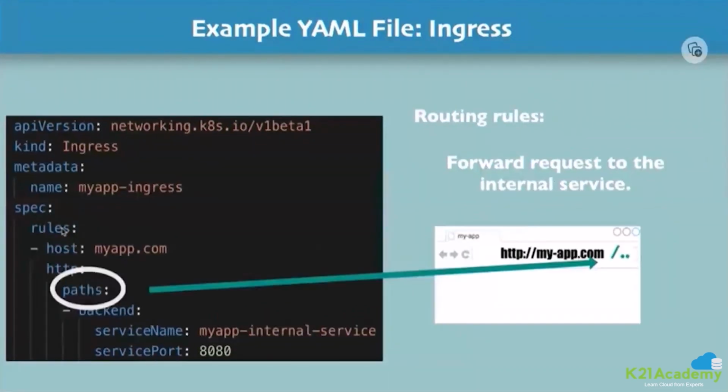If you have other applications, this path is nothing but the URL you put there. When you hit myapp.com, it comes over HTTP and then a path. The path is defined here as myapp.com, and this is going to forward to your backend service, which is called service name myapp internal service, and there it is going to route your traffic in order to access that.